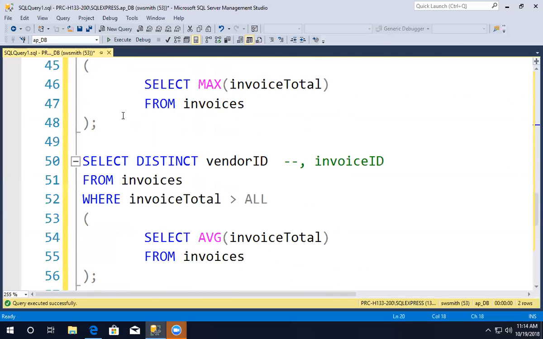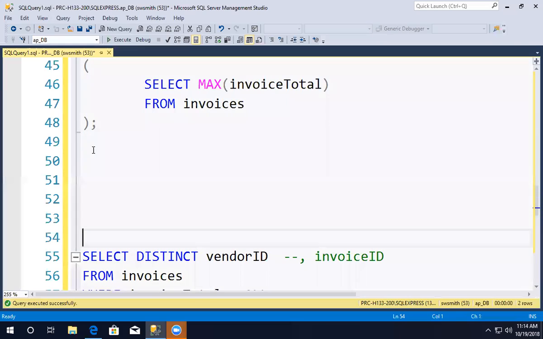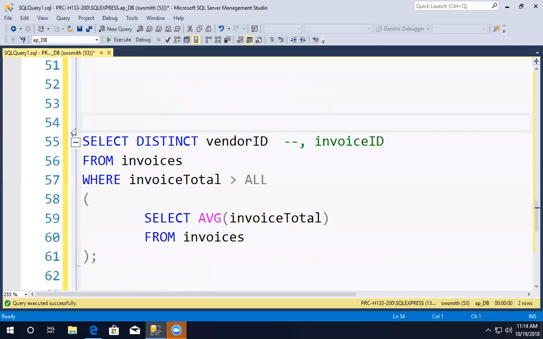So is the greater than and equal sign kind of overloaded? Yes, I guess you could say it is overloaded. SQL is not an object-oriented language, so the word overloaded came along a long time after SQL was kind of finalized.